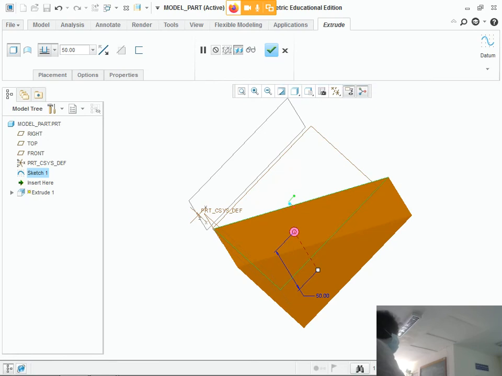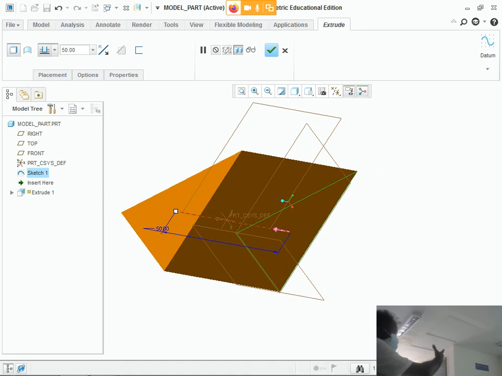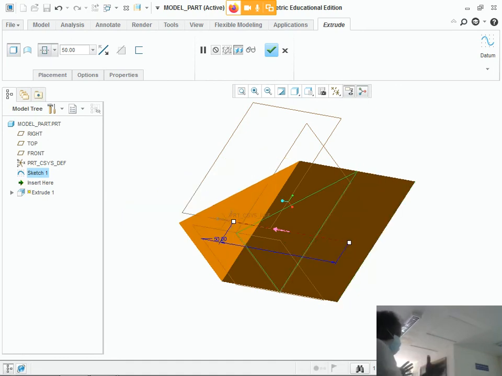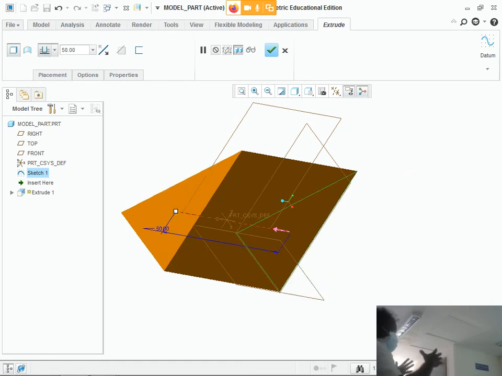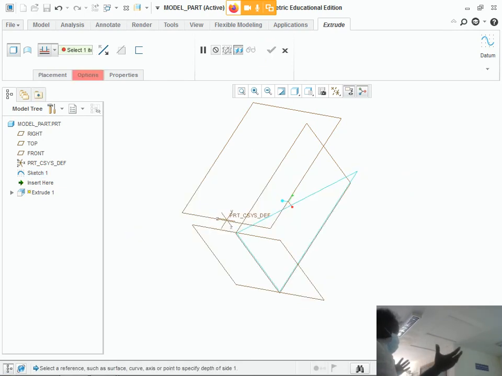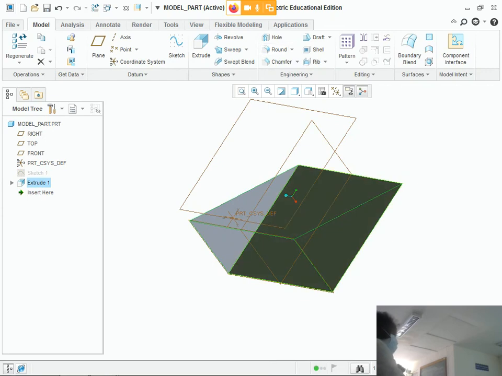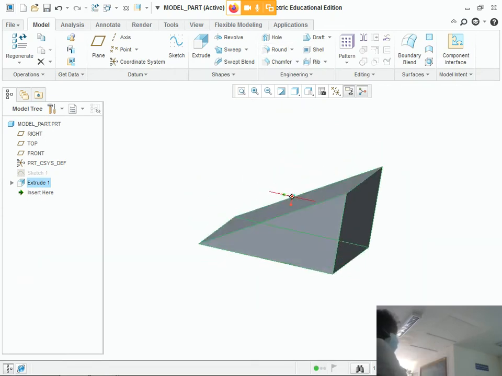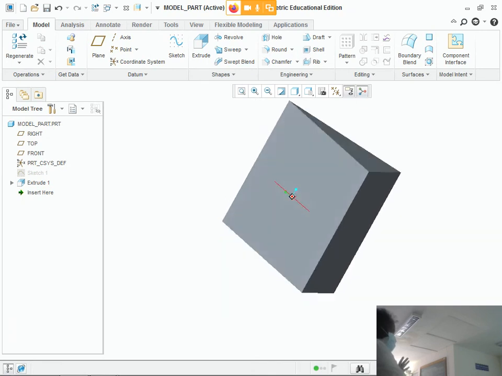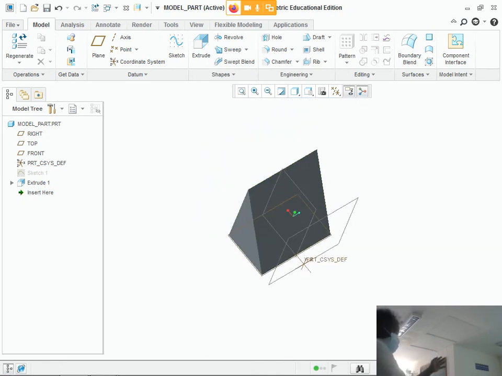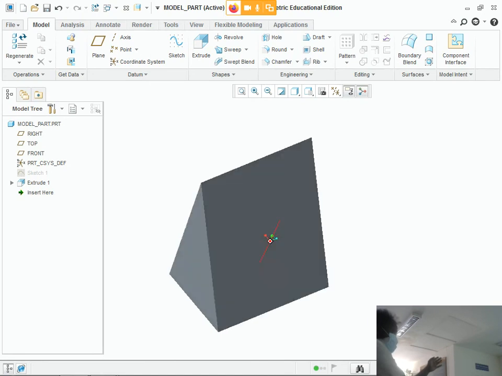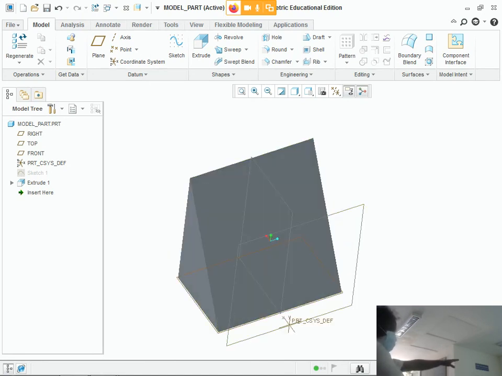And once you are done with the extrusion, you can try out other options like extruding on one side of the plane, or keeping the datum in the center and extruding on both sides. In that case, 50 will be divided as 25 and 25 on both sides. And you can try out all the other options also. Once you are done with extrusion, click the tick button on the top. So you will have extrude on the palette on the left side. In the model tree, you will have the extrude option.